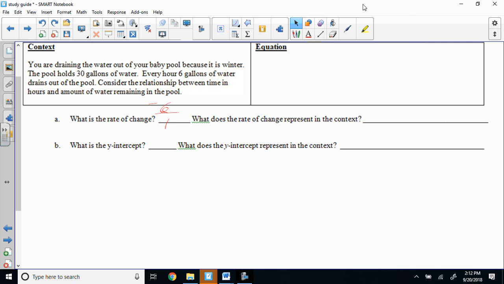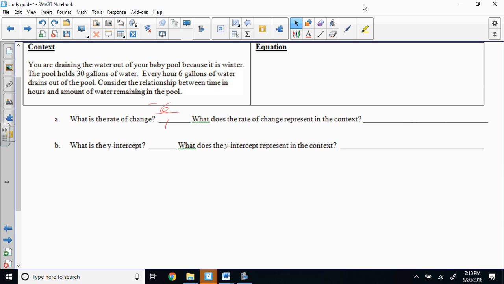So we've already said what it represents in context, right? Context means, in the word problem, what does that slope mean? It means that the pool is leaking 6 gallons per what? Per hour. Good. We call that a slow leak. We established that yesterday. It'd be there, 30 gallons. We'd be able to swim in it, come out next morning, and it'd be what? Gone. But we swim in it all day, and we're fine, right?